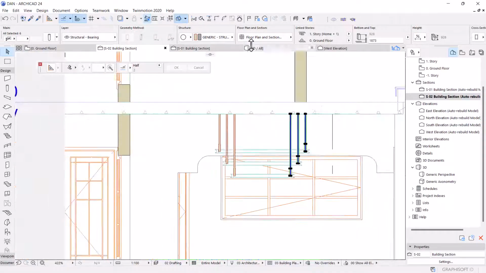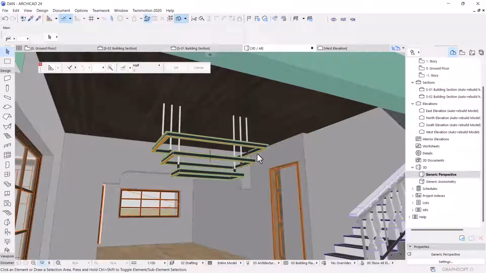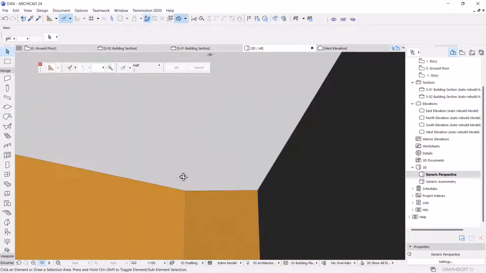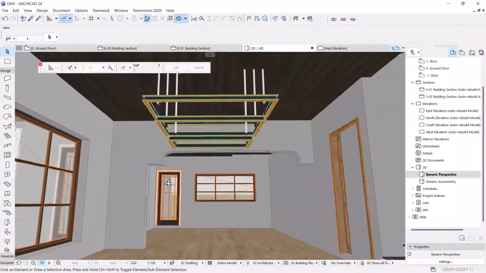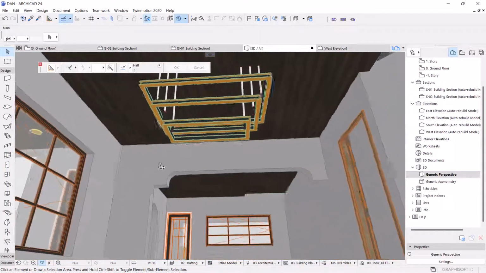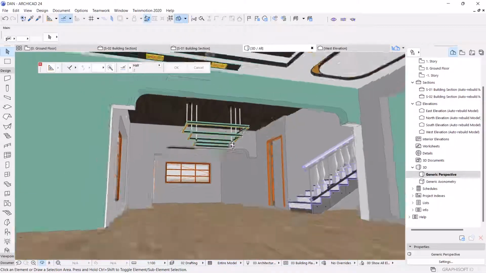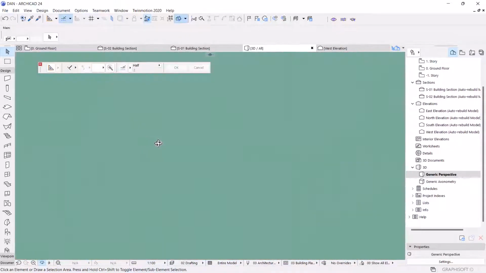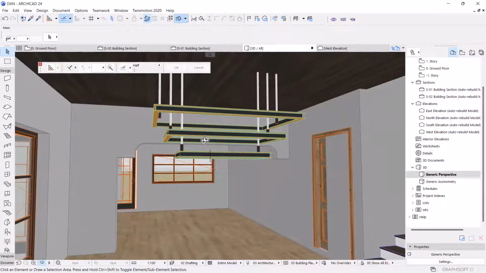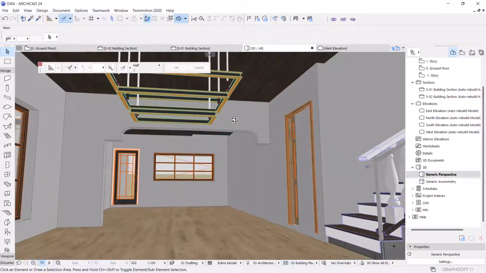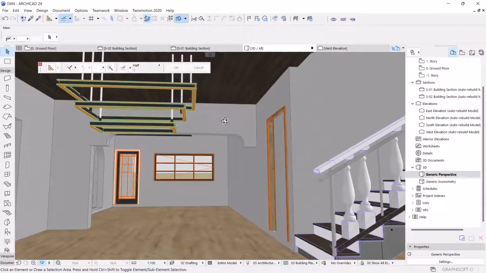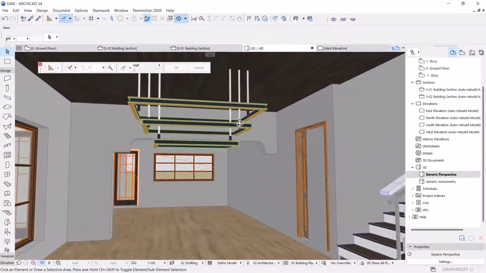Now if I go to 3D, this is what we have so far. So yeah, basically it looks okay. Let's take it to motion and then apply some light on it so that you see how the whole thing looks like now.